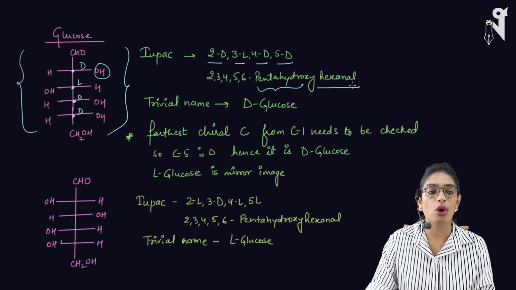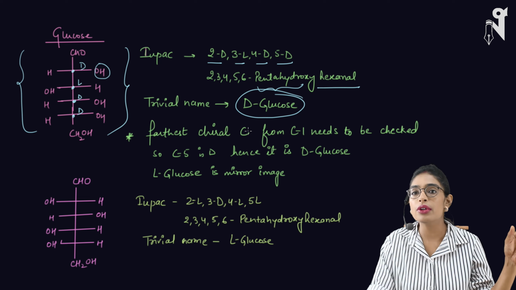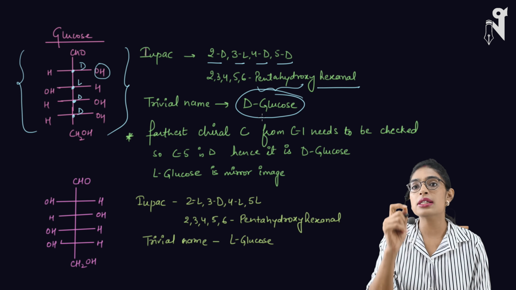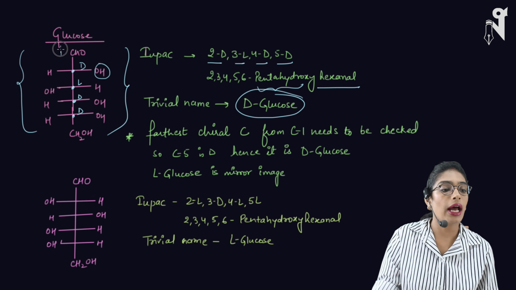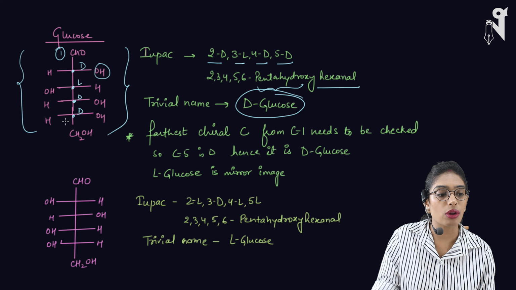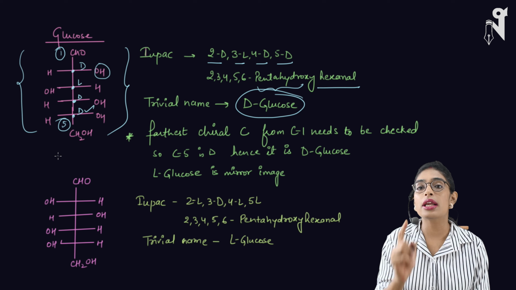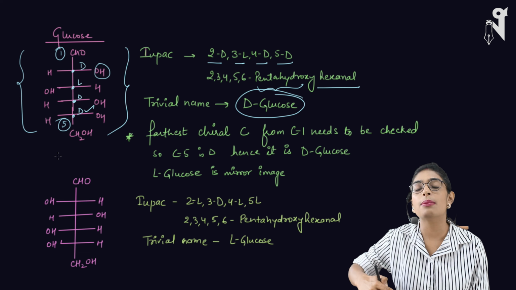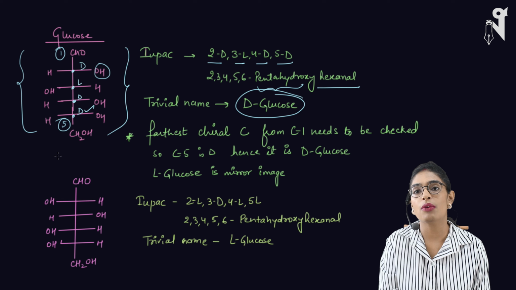And this glucose, in short, will be written as D-glucose. Why will it be called D-glucose? Its trivial name is D-glucose. Why is it called D-glucose, though it has both D and L kinds of configurations? We always look for the farthest chiral carbon's configuration. So this is my carbon 1, and the farthest chiral carbon is here on the fifth position. What is the configuration for it? D. That is the reason the name of my glucose will be D-glucose. So we will always be looking for the farthest chiral carbon's configuration, and that configuration will be assigned to the name of the compound.